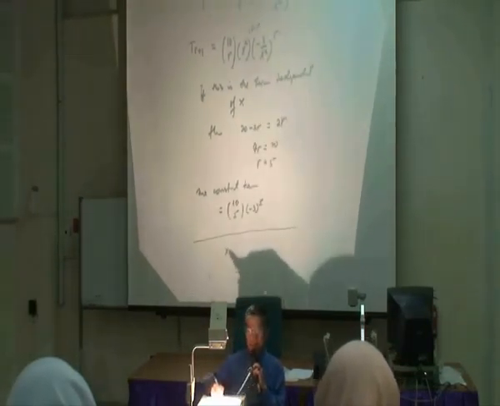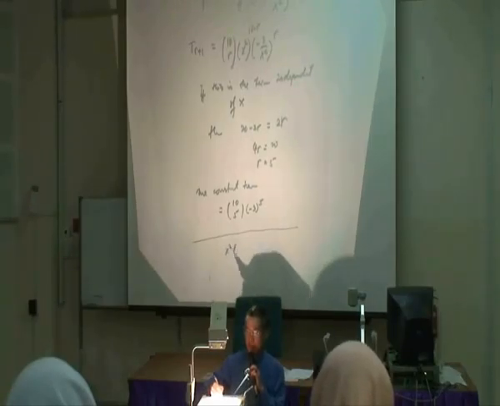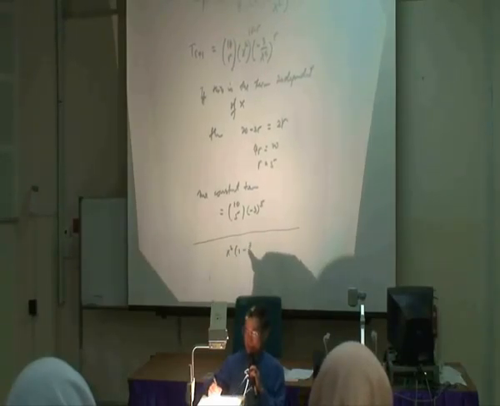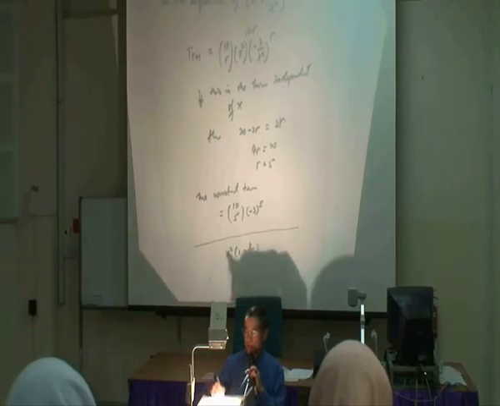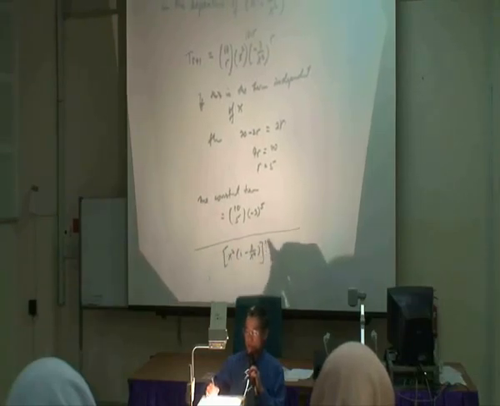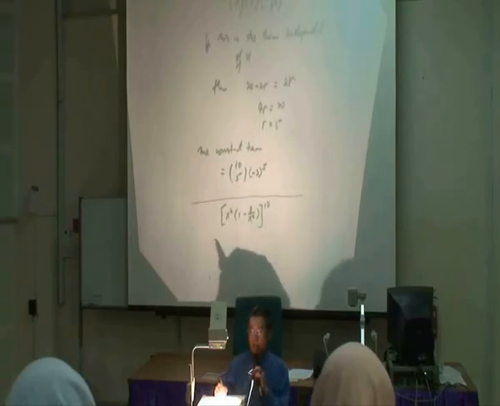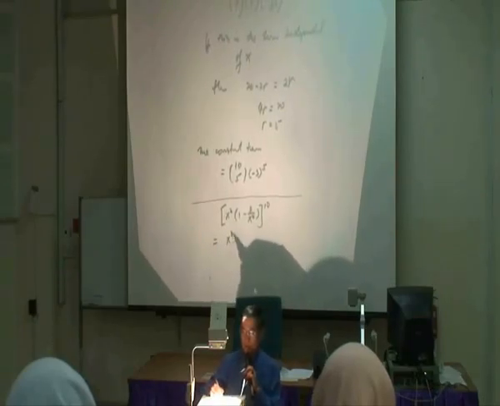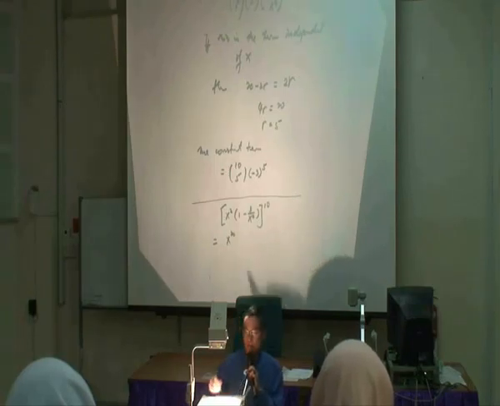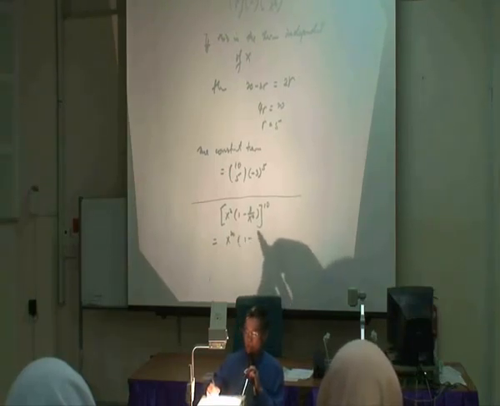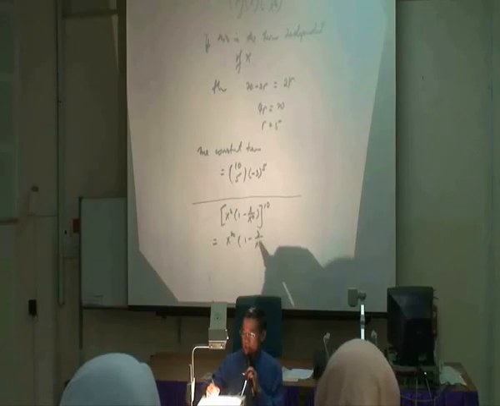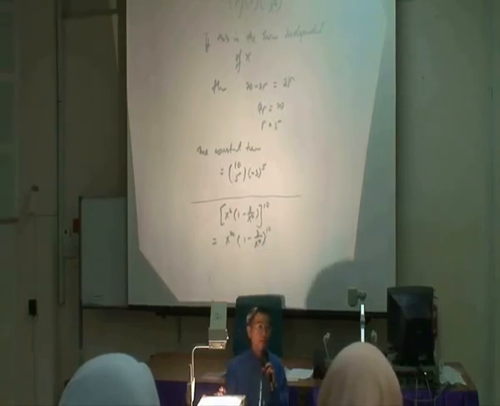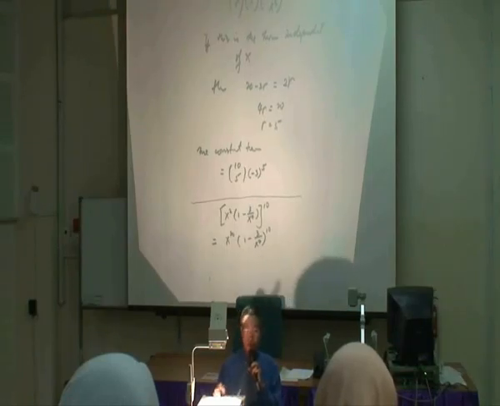So the given function can be written as x squared, then 1 minus 3 over x to the power 4, whole thing raised to power 10. So by index law, it will be x to the power 20, correct? x to the power 20 multiplied to 1 minus 3 over x to the power 4 to the power of 10. So here you need to expand this binomial. You notice every term in the expansion you have to multiply by x to the power 20.